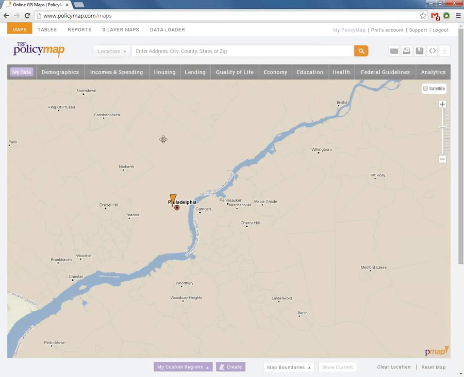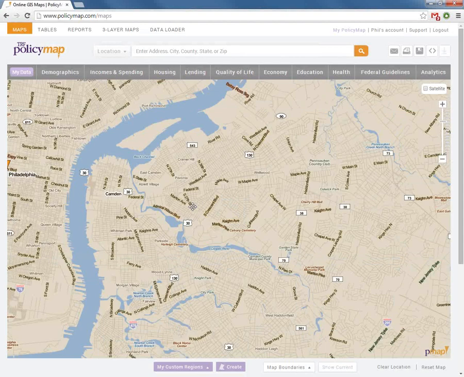So those are the two main distinctions of either zooming the map to a location and then adding the boundaries that you're going to use to zoom to. So let's kind of get down to where we're at.